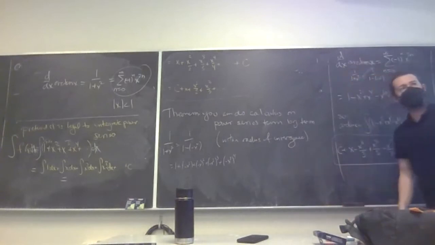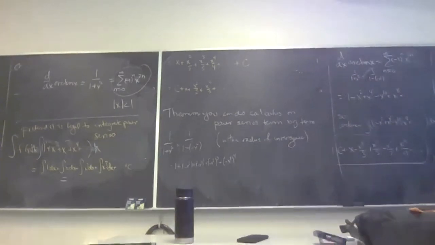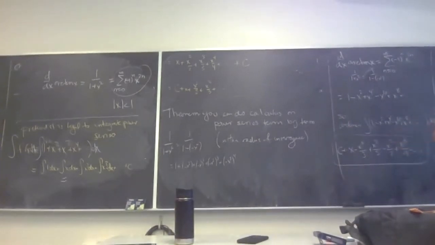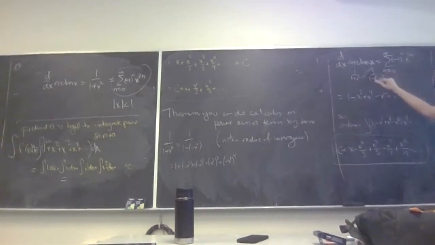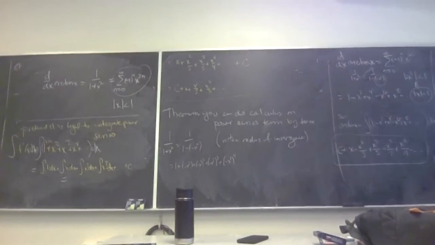Oh, what's the radius of convergence? When is this valid? From -1 to 1, just like the original one. Yeah, it's still -1 to 1. Whatever's in this box has to satisfy this, and that will be true whenever that's true. So integrals and derivatives of power series inherit their radius of convergence. The formula is valid everywhere the original formula was.